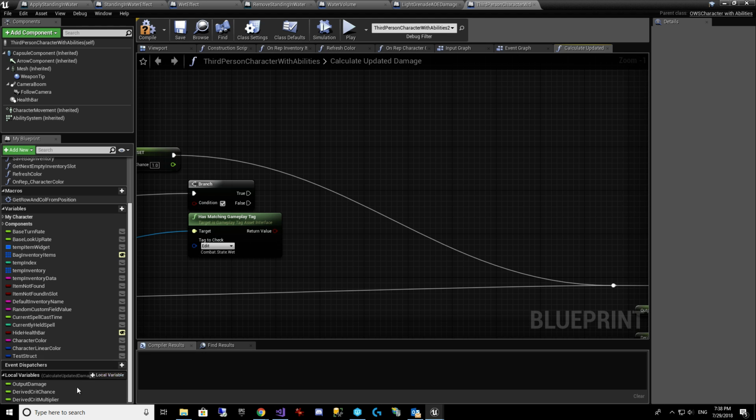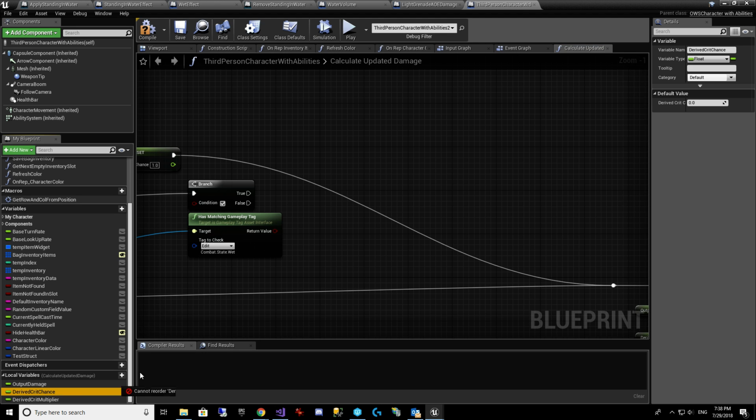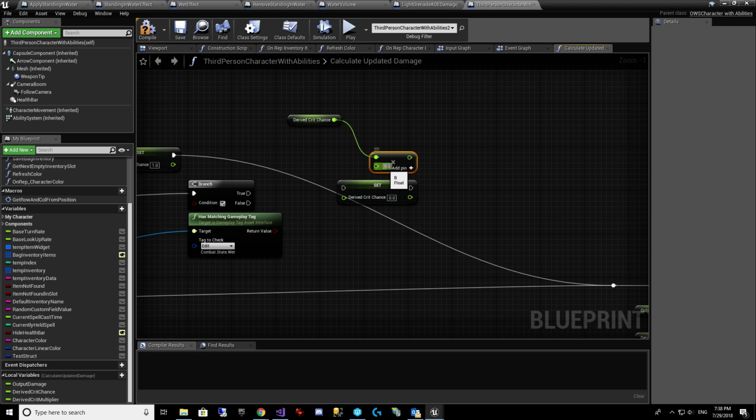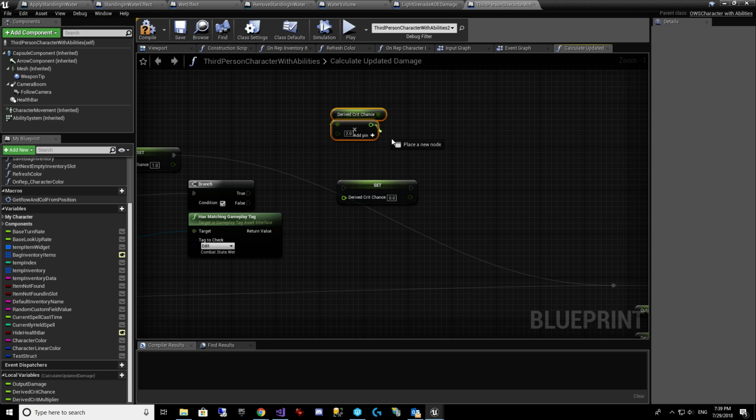Okay, so we also want to set the derived crit chance. We also want to get the original derived crit chance, and we want to multiply it. And we said we were going to double it. So we take the derived crit chance, and we double it, and we clamp it.